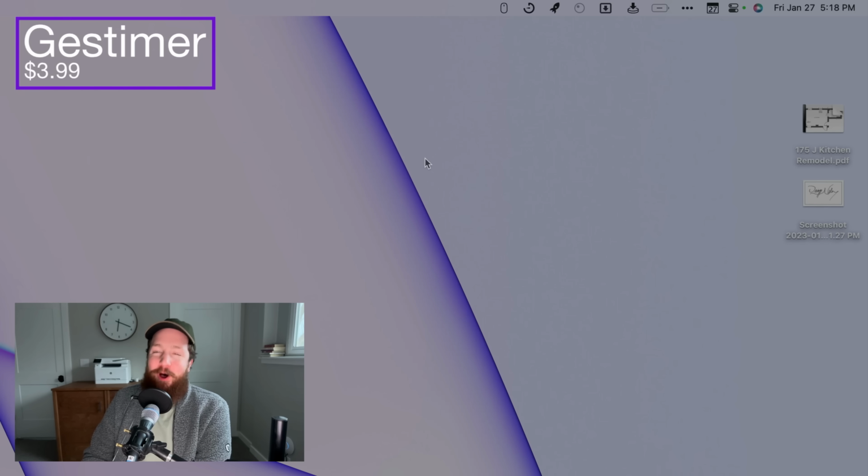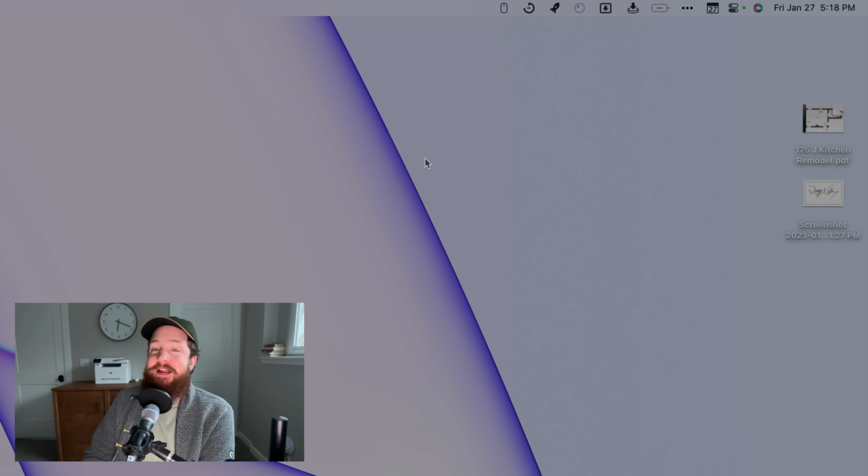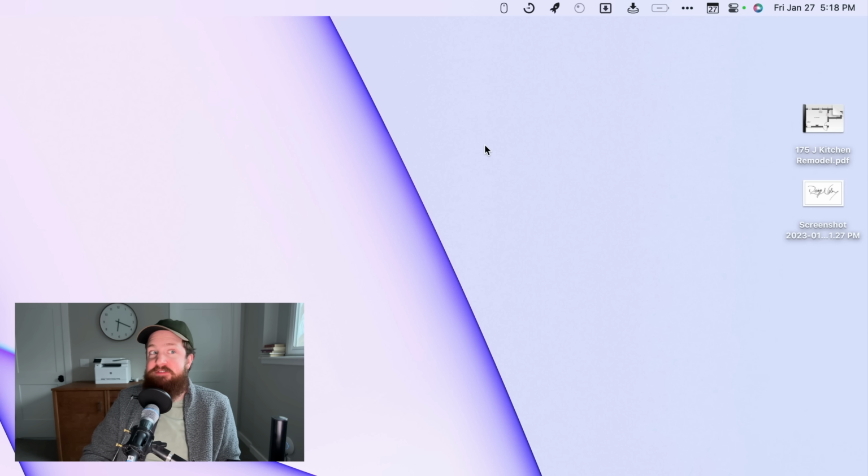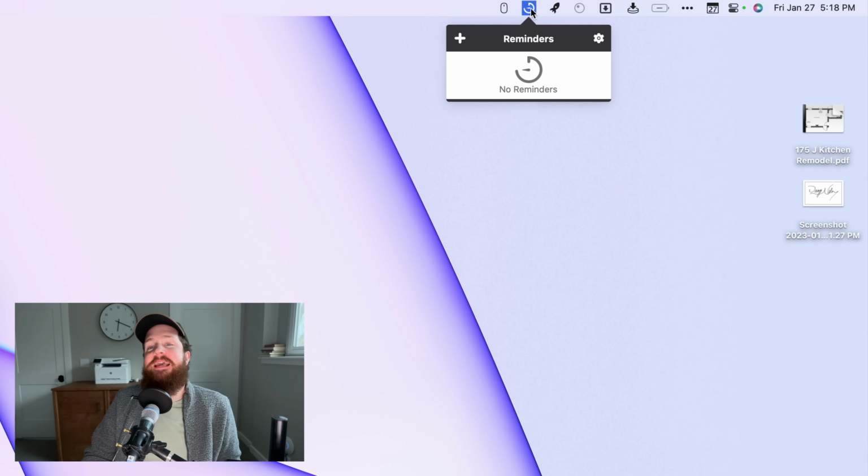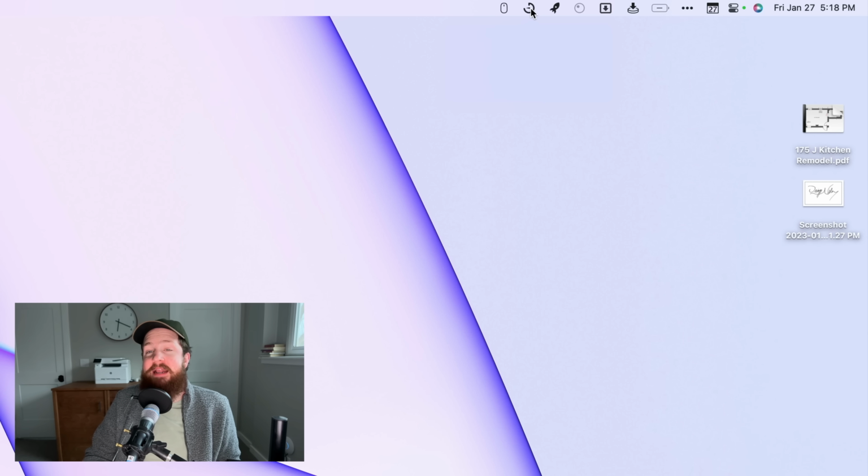This last app is also probably one of my favorites and one that I install on almost every Mac. It's been around for a few years and it hasn't received an update in probably two, but it doesn't really need it other than looking kind of ugly. Here it is. It allows you to create a reminder automatically and very quickly by dragging this away from the menu bar. The further away I drag it, the more into the future the reminder is.